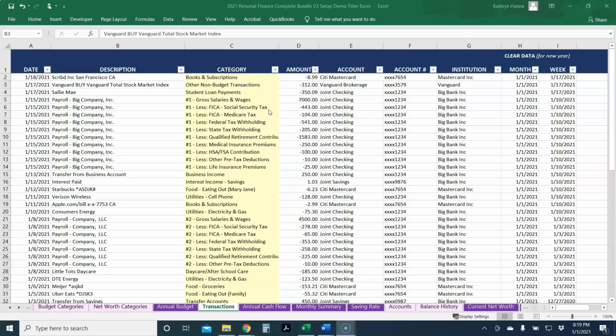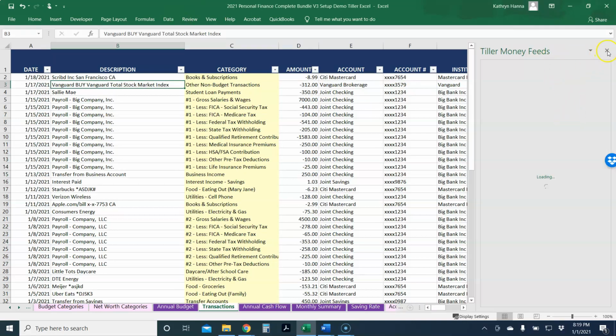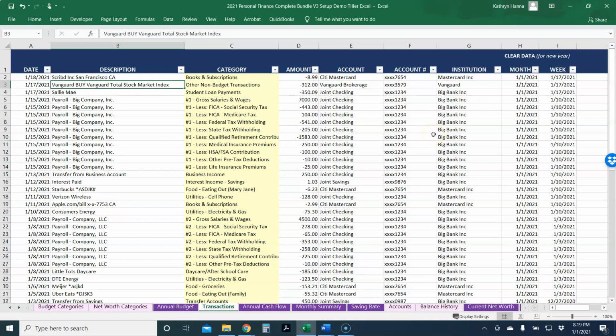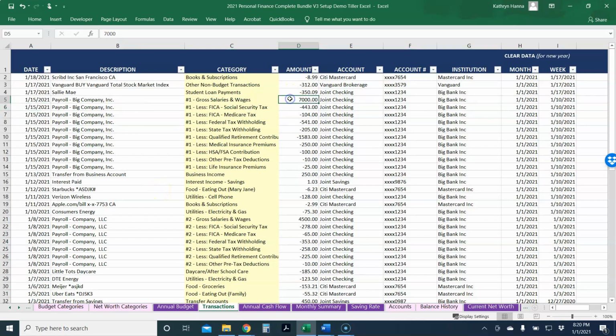In Excel, it's really just as simple as importing transactions with their add-on. If you go to Data, Tiller Money Feeds will show up here. It will link that, and you will be able to, whenever you want, import that new data, both transactions and budget history. You'll have to categorize each item that comes in, and sometimes you'll have to split transactions. So, for example, this payroll will come in as a net, so it would show up as 3,739, and then you would just insert rows, as many as you need for these deductions, and break out that total. And then just make sure, of course, that it matches still.